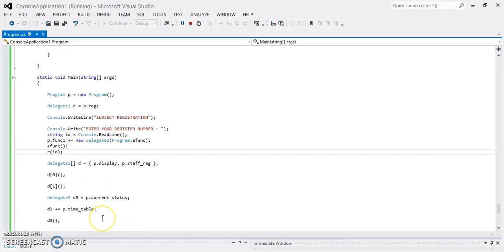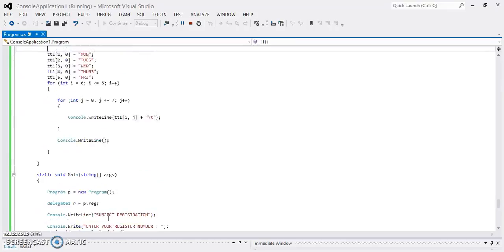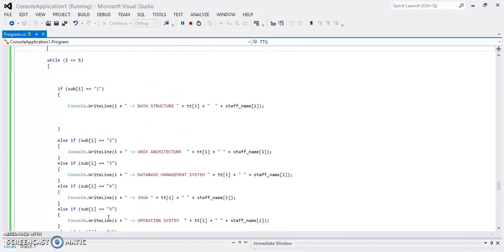So basically, after all the functions are called and all the delegates are used, the timetable is generated and displayed in the program. So basically this is how my main function looks, and I've shown you my program.